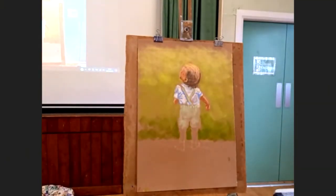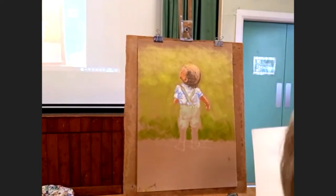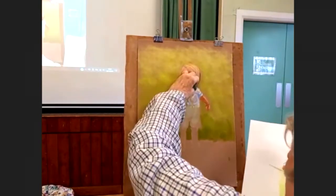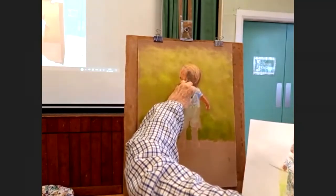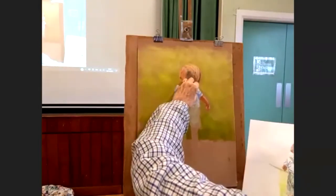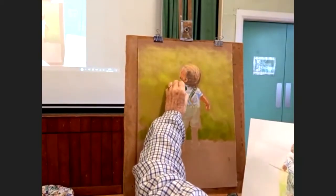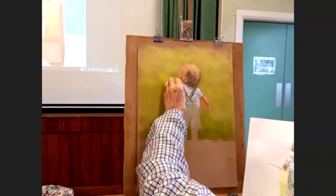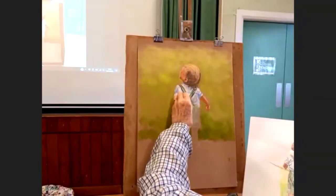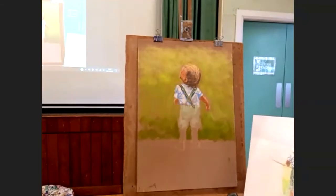Right. So I need to go into that much darker green of that persuasion. Let me see what I can find. Not sure I'm going to like that. I think that's a little bit too strong. Might take that out again.